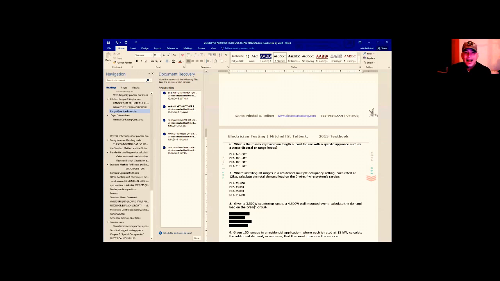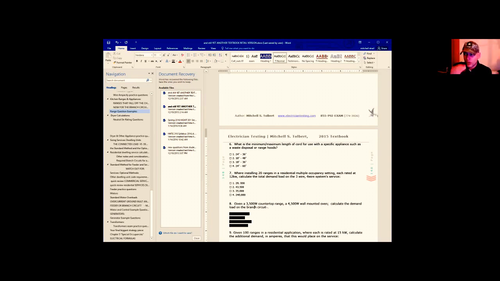Well, how do you deal with that rule then if you've got more than one appliance or more than one range? If you look at the second sentence in note 4, it tells you basically that they'll allow you to artificially add together units that are cooktops and up to 2 wall mounts. So I can have 1 cooktop and 1 wall mount, or I can have 1 cooktop and 2 wall mounts, any combination of that other example. And I can artificially combine them and treat them as if I've just got one big range in that case. Now, we added them together here just now when we were doing the service calculation, but we weren't adding them together to move them to a different column, were we?